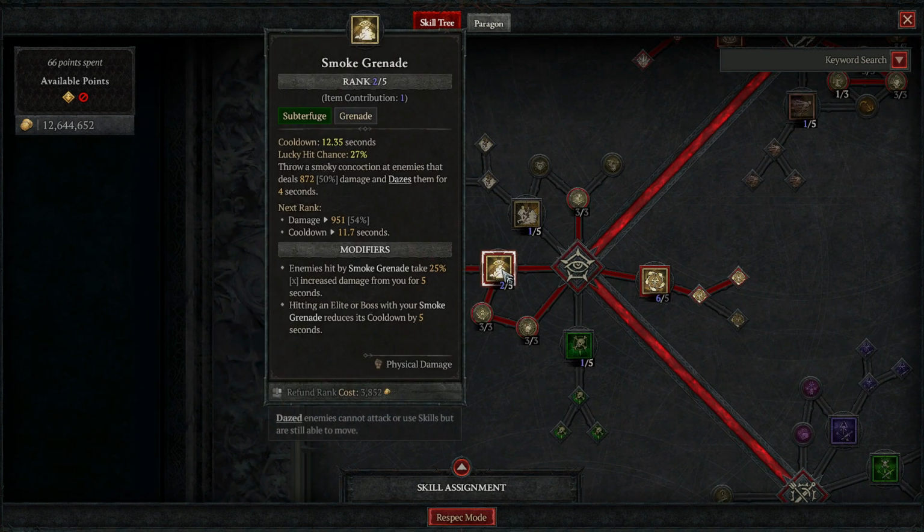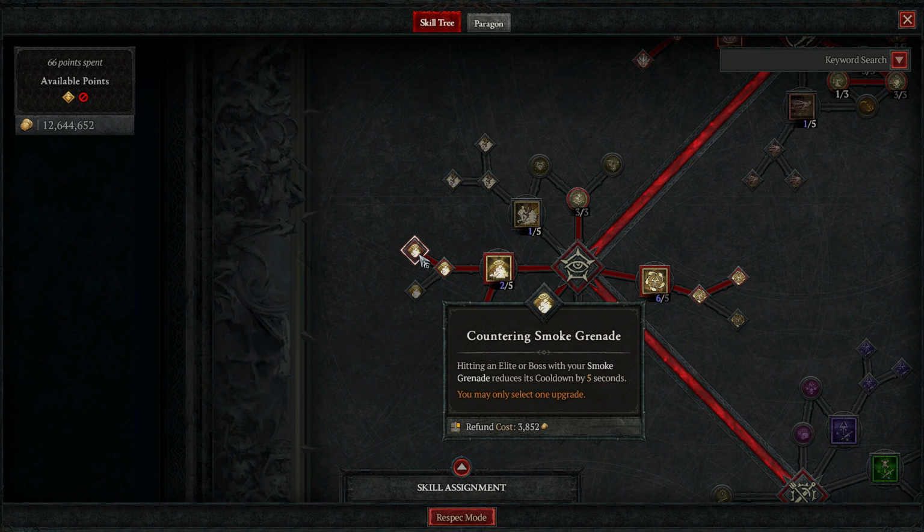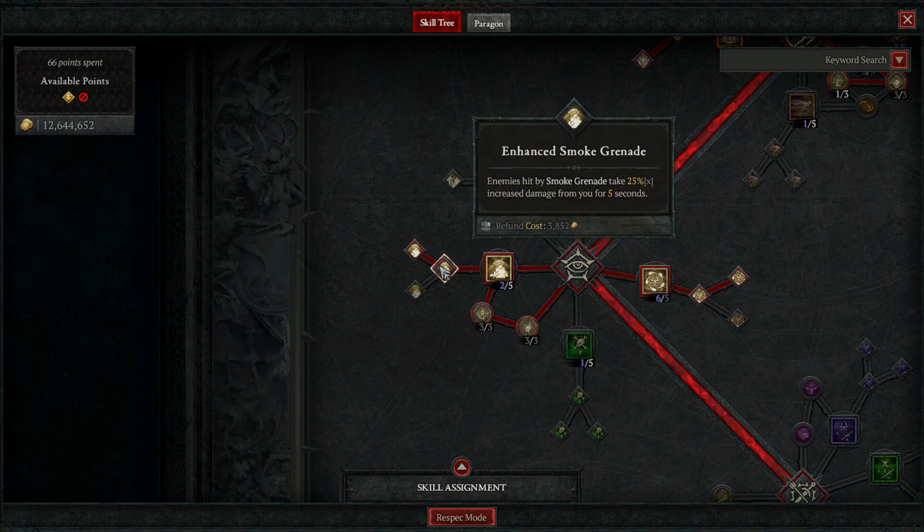In the meantime, we are taking 1 point into Smoke Grenade, as we've explained. We enhance that. This increases the damage that you deal to enemies hit by it. And also, if you pick up Countering, if you place it on Elite or Boss, that cuts the cooldown by 5 seconds. This can completely cut the cooldown on a pack of Elites, so you're able to just press it anytime you want. Basically, every 5 seconds to maintain the damage buff.